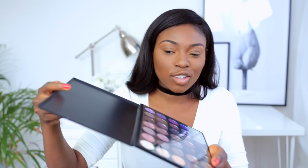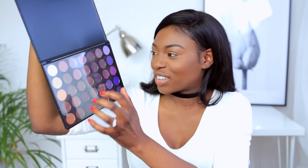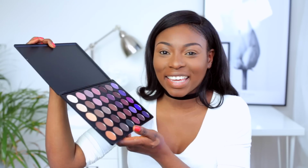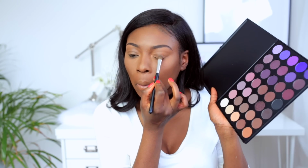So I'm gonna go ahead and use this Morphe palette. And you know when you have a new palette and it just feels like everything, like look at this. It's literally porn, like you just wanna lick it. How tasty does that look? Yes, and I'm gonna go in with a brown and bronze. Sorry guys, you know what I'm like.